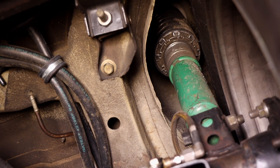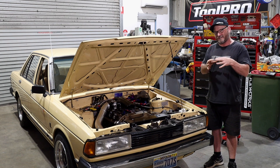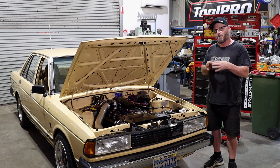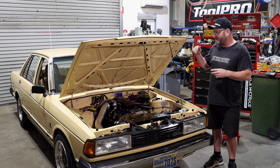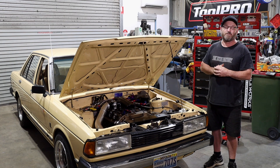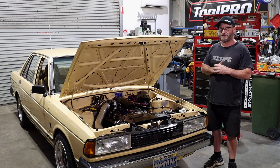That was all connected up and I think we ran it on a Sprint 500, which was the Haltech little baby ECU that looked like a cigarette packet. We loved those things — they packed a lot of punch for the day, really cheap, and did the job. It made a fair bit of power — I can't remember the exact number but I'd say it's probably around 400 horsepower at the wheels — and we had a lot of fun thrashing it around the track at Power Cruise.